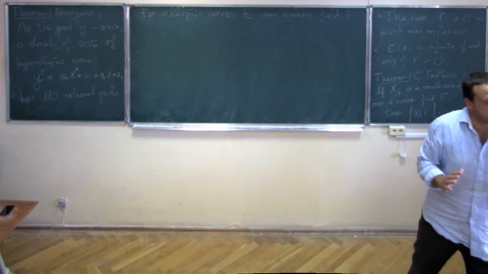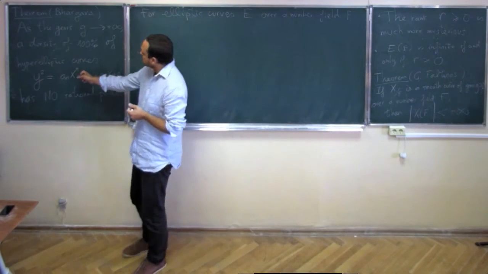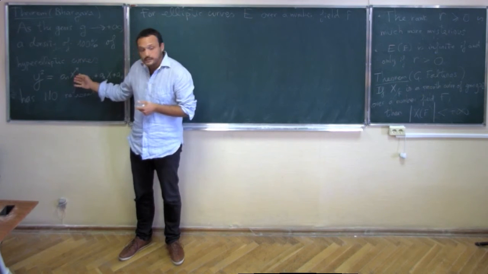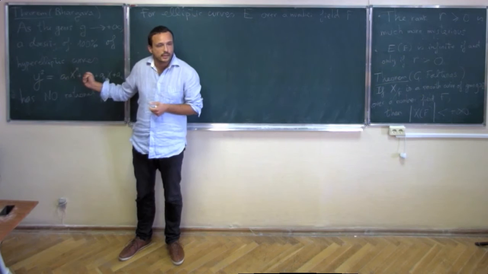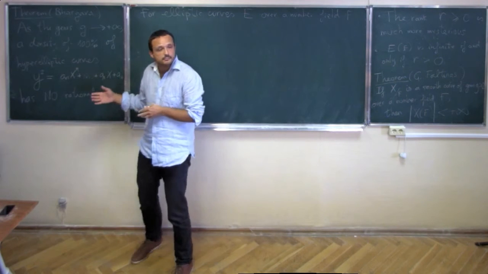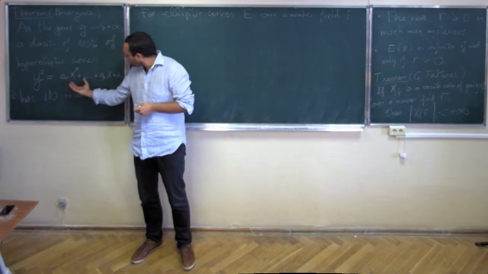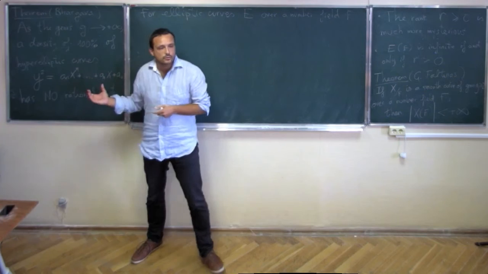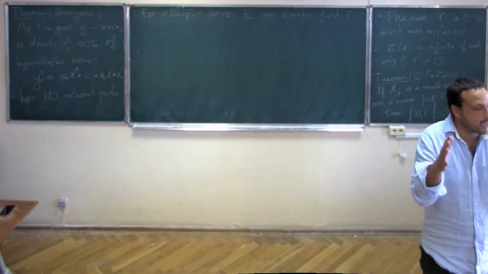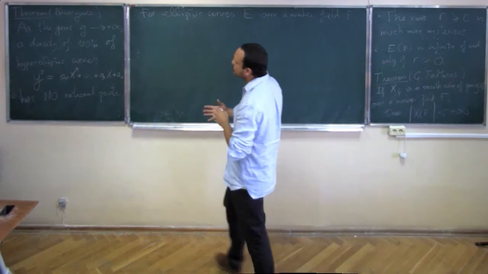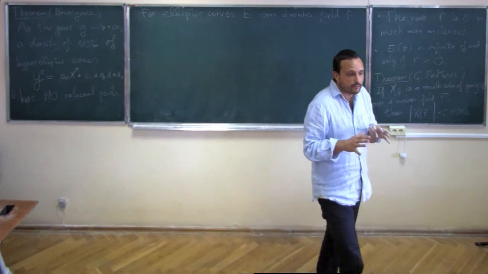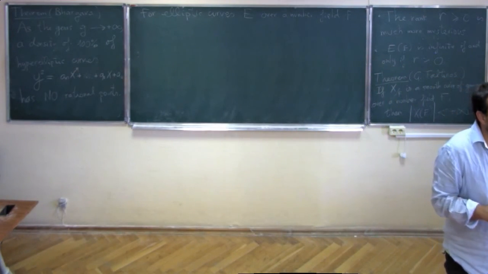For instance, say that you take n equal to 5. This means that the genus is 2. And now you order this set of curves by the growth of these coefficients. So if you say, which are those hyperelliptic curves of height, people say height, at most 10, this means that the absolute value of all these coefficients is at most 10. Here you have finitely many such curves up to isomorphism.